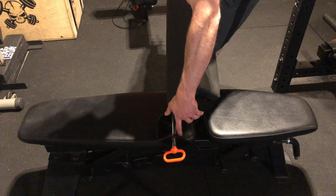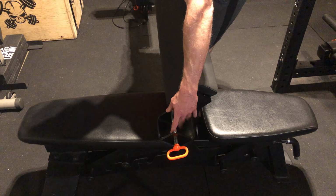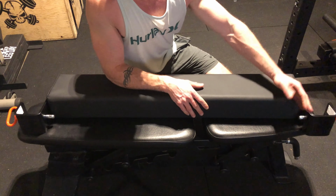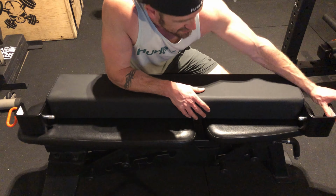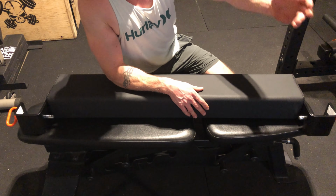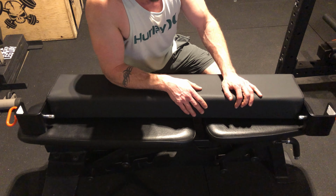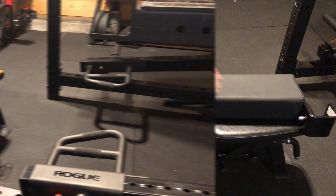Now, it didn't come with these white pieces of tape on here, but I noticed that it was a bit tight when putting it onto the rack. So I went ahead and attached those just so I wouldn't get scrapage on the inside of these or on the outside of my uprights. Why don't I go ahead and show you guys how it attaches, and then we'll get to some other stuff.